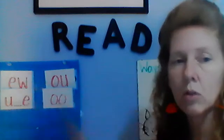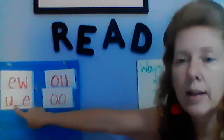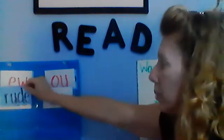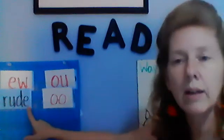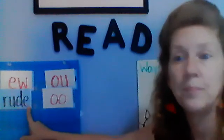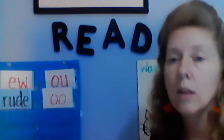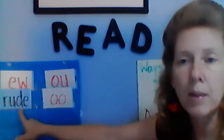I'm going to put this back up here so you can remember these are the 4 letter patterns for our sounds. The next letter pattern is the easiest one because this is the one that makes the most sense and follows our rules the best. The U, notice there's a black line here. That means there's another letter that's in between the U and the E, and it's a consonant. One example is this word. Let's put the sounds together. The R says the U is going to make that long sound because we've got a letter E over whispering, hey, you, say your name. And then we have our letter D. So we're having 4 letters, but we're only going to have 3 sounds. Let's put them together. Ooh, d, rude, like mean or spiteful.